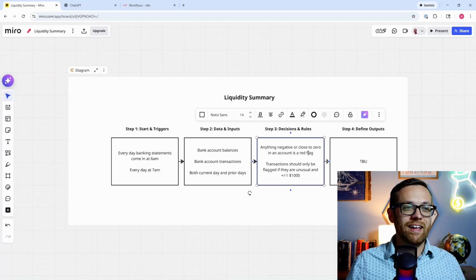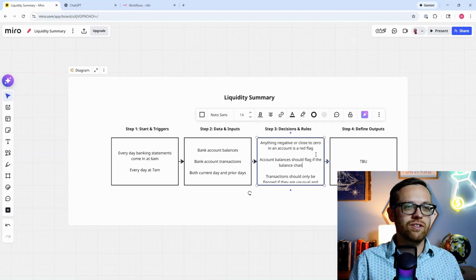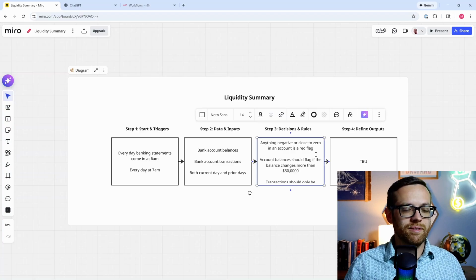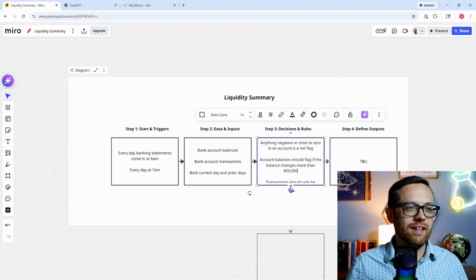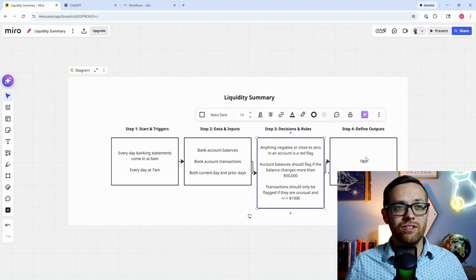Transaction should only be flagged if they are unusual and plus or minus $100. And account balances should flag if the balance changes more than $50,000. All right, let's drag this down a little bit so we can get some extra space. All right, there we go. So there's our decisions and our rules.